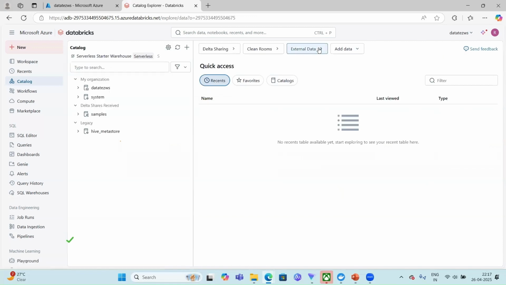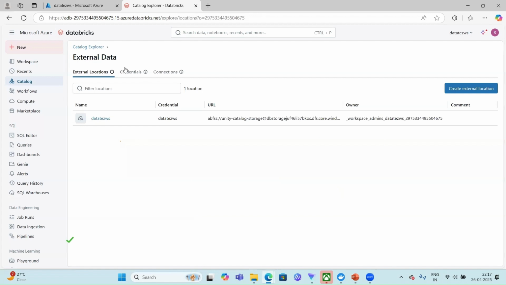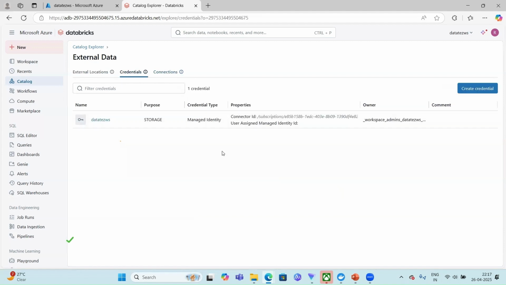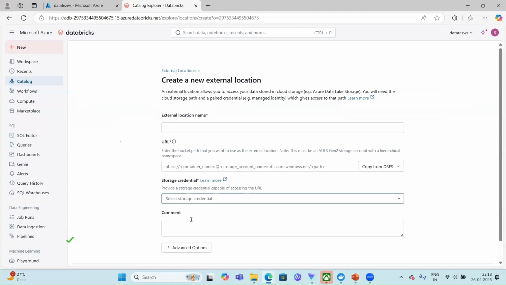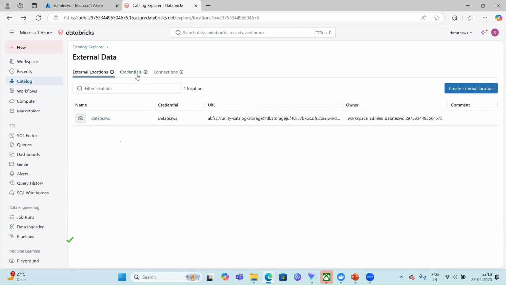Likewise, if we look at this external data, we have a few more details. The credentials tab is there, the connections tab is there. These credentials are like storing access keys for your storage. Most likely, you will be keeping your data in your cloud provider. For example, if it is Azure, we can say you'll be keeping it in ADLS. So access keys related to your storage account you'll be storing over here. Once you have stored your access keys, you can store information about the location where you are keeping the data here by creating the external location. And while creating the external location, it will ask you to mention the access key for that location. So that way, storage credentials are important for us.